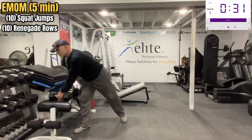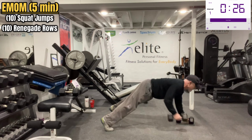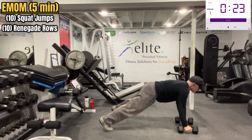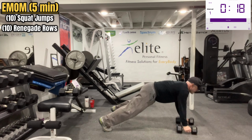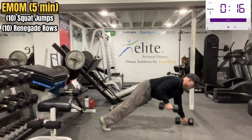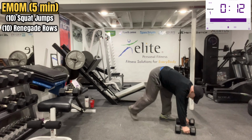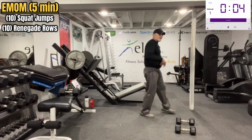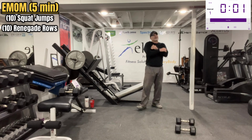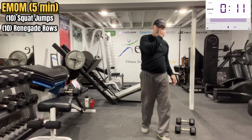Okay, 10 renegade rows. Take these. Try not to turn the body. Challenging. Those renegade rows, you'll feel the core, the chest, shoulders. Try to squeeze the back. Okay, we have 13 seconds here.